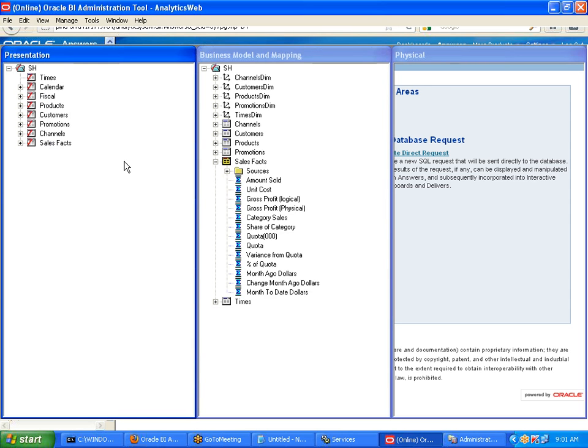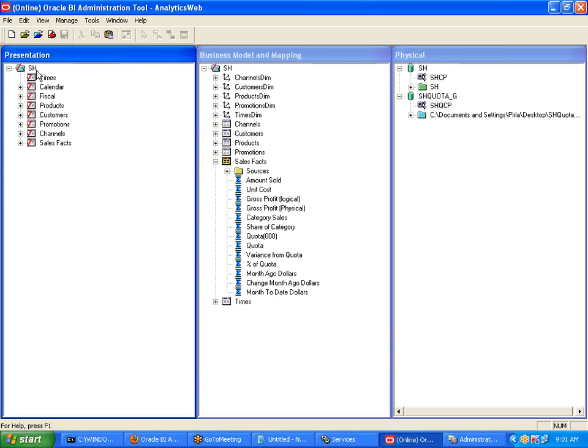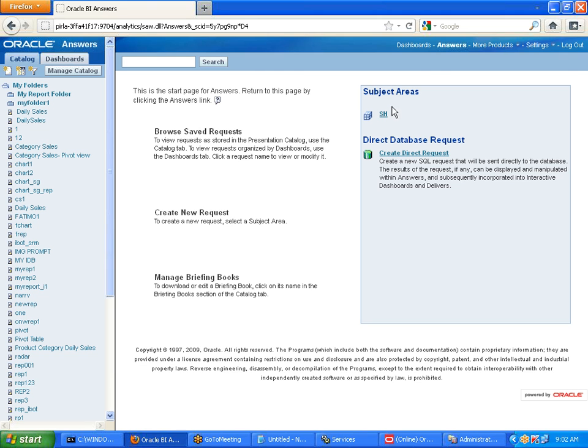You see the presentation layer, you see the presentation catalog. The presentation catalog which is there in the presentation layer is the same one which is there now as the subject area. A subject area is the business subject on which we are analyzing and generating the report.